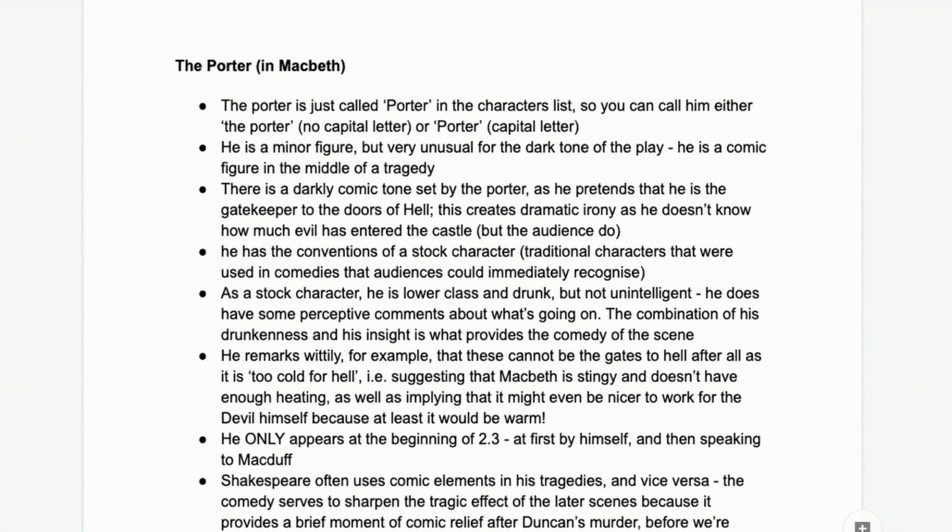And probably quite a few of you will be doing this as a revision paper or a mock paper, and your teachers will have said, go Google the porter, and you'll have found this course. So hopefully that's how you found your way here, in which case you're very lucky because we're about to properly go to town on this guy and figure out who he is and why he's there.